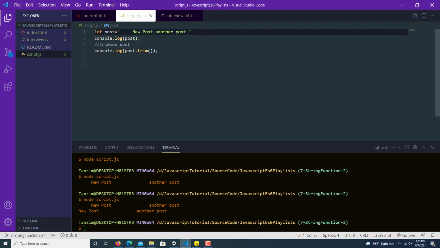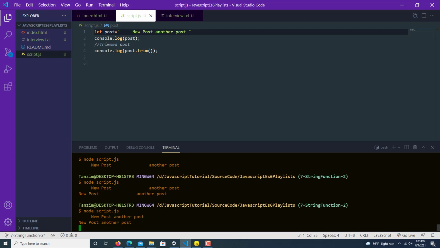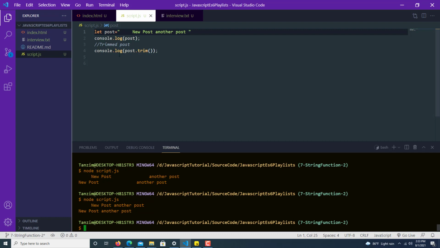So now if you write node script.js, we see while we are console logging this, the white space from the start and from the finish are there. But here the white space has been removed both from the start and from the end.